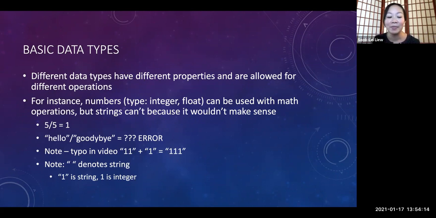If that's not clear to you or you're still a little bit confused, when we get to the lab, it's a great place for you to replace different letters and numbers and strings and test out different scenarios so that you can understand it a little better. And again, if something is in quotes, it's a string, even if in the quotes it's a number. Whereas outside of quotes, the computer will automatically read that as a number. All right, so this can also be a mixed bag, but the important thing is to understand different data types have different properties, because this is also a common place where we'll get a lot of errors.